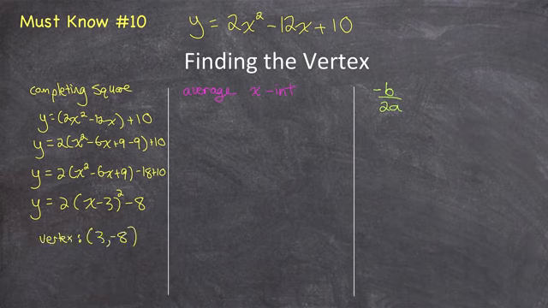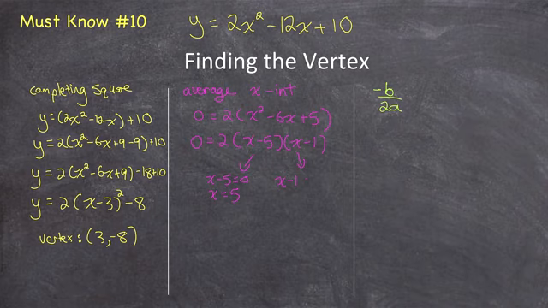Let's see another way we could find that by first finding the x-intercepts of the quadratic. So I'll set y to 0. And let me common factor out a 2 while I'm at it. And now I'll try and factor this quadratic by finding numbers that multiply to 5 and add to negative 6. The numbers that satisfy that product and sum are negative 5 and negative 1. I know this product would be 0 if any of the factors are 0. X minus 5 could be 0 if x is 5, and x minus 1 could be 0 if x is 1.